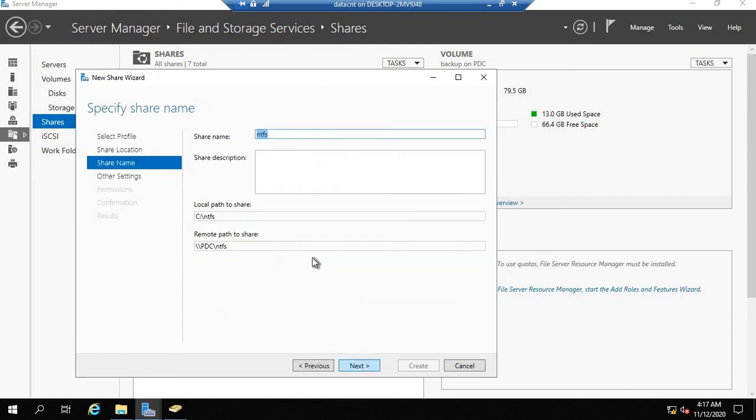Next, if I have to talk about the path of this shared folder, when the client gets access over this, the description is up to you. This is the path of the root folder. Actually this is the PC name and this is the name of that folder that is shared over here. Now this will be needed in future, don't forget. PC name, that means the server name, PDC, and NTFS is the name of the folder. If I wish I could copy it also, but it's a short name that we can easily memorize.